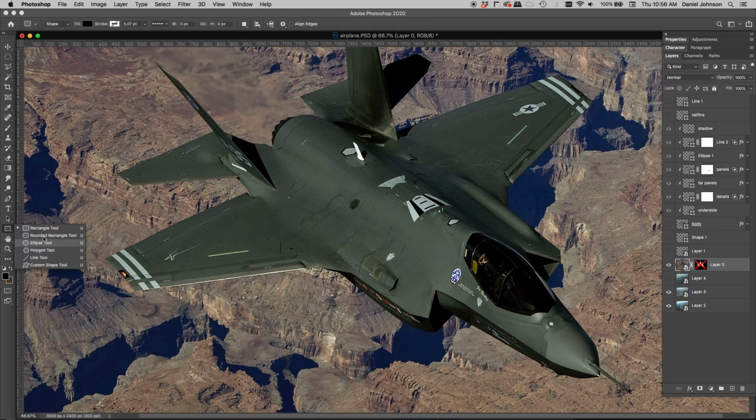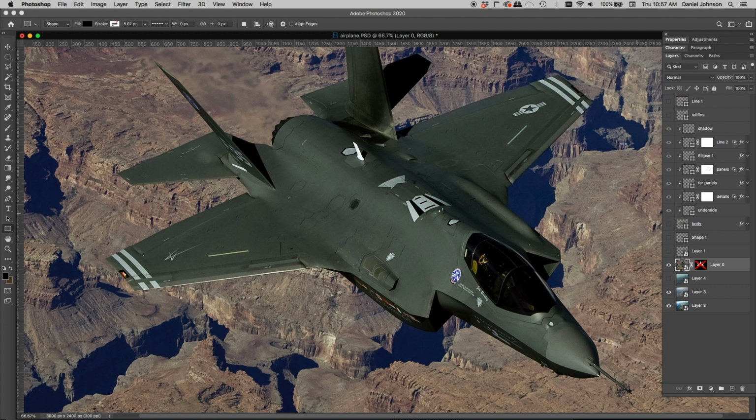And here are the tools that we have for making vector shape layers. Now, if you use these tools, what you want to make sure is that up here, your option is set to shape, and that will create a shape layer. Your other options are path and pixels, and honestly, these really aren't that useful at all. So always make sure it says shape up here. And you can create vector shape layers and then edit them and do all sorts of things with them. And that's what I'm going to show you today as I start on this type of illustration and just how they can be implemented into a digital painting.